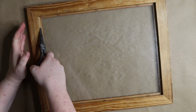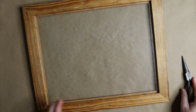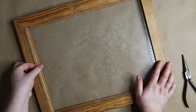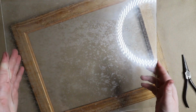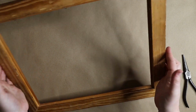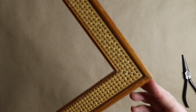Now this is a little bit trickier, so I had to really finagle these a lot more, but eventually I was able to get it. As you can see, the glass on here is pretty gross, but we will clean that up later, so don't worry about it. For now, just set it aside. And now we've got our empty frame here that we can work on.